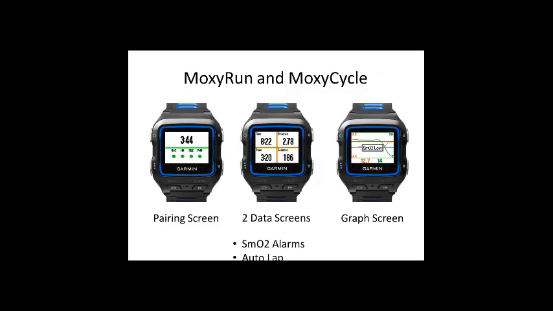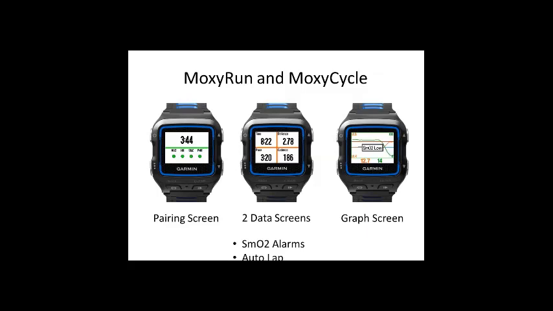The other sensors, like the heart rate, speed and cadence, power meter, those sensors are just used from whatever sensors that you pair to in the native portion of the watch. So if you've already paired to a heart rate sensor, when you go into the Moxy app and that heart rate sensor is present, it will find it, and the heart rate button will light up once it has found one.